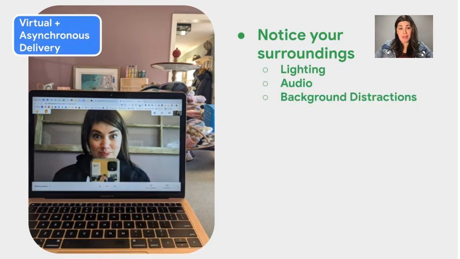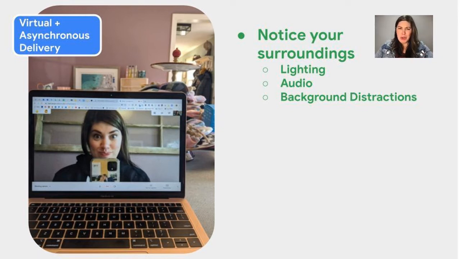Another thing that might be helpful is lighting. A ring light can help, and they run about 20 to 30 bucks online. But if there's a window behind you, it will be difficult for people to see your face. So try to have natural light behind your computer, and that way you look golden and delicious to look at.